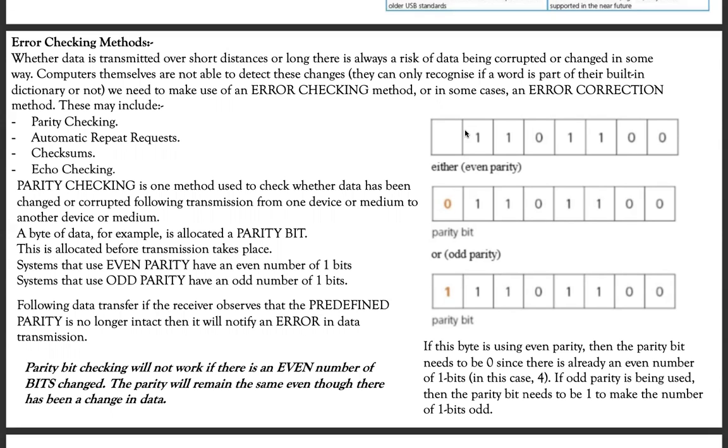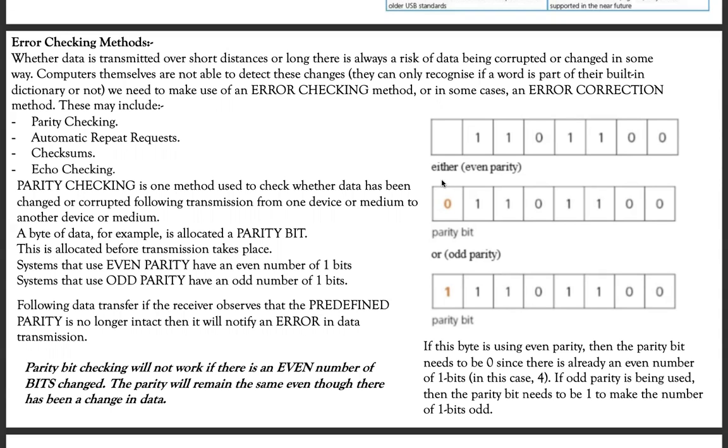Now basically what happens is that against this data, an agreed parity will be decided upon by the sender and the receiver. So let's just say that both devices decide on an even parity. Then it means that my data transmission, this 1 byte when it's sent, should contain an even number of ones.